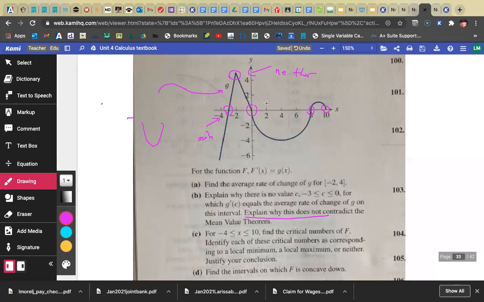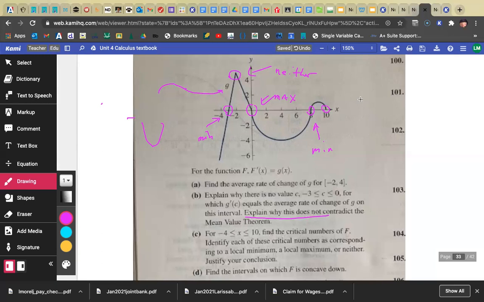This is a local max because the derivative changes from positive to negative, meaning it was increasing and then decreasing. This is neither. Is this a local min of the derivative? Yes, but not of the original function. This one right here changes again from negative to positive, so that would be a min. And the last one, because we don't know what's going on, it just stops right there. That's a neither either. Didn't mean to make that rhyme, but yes, neither either.